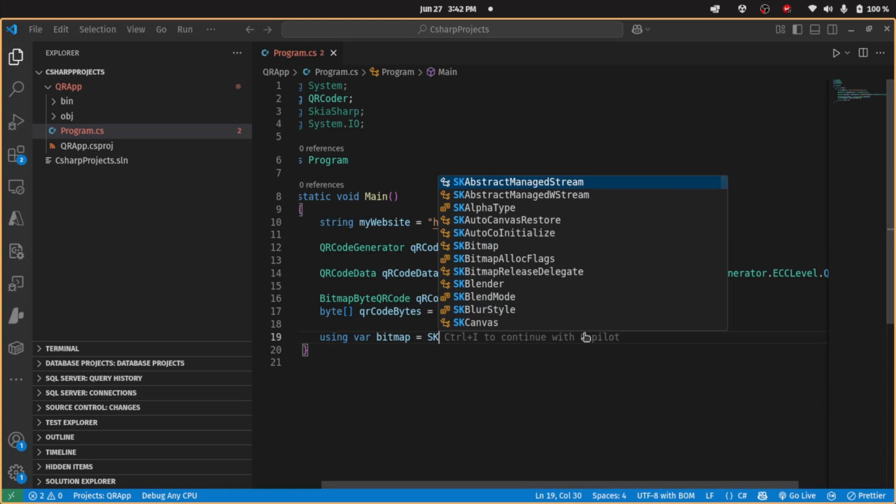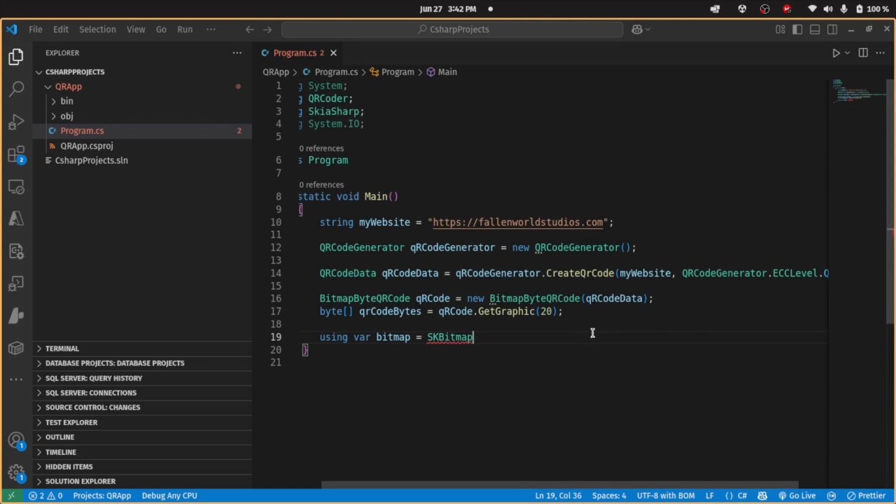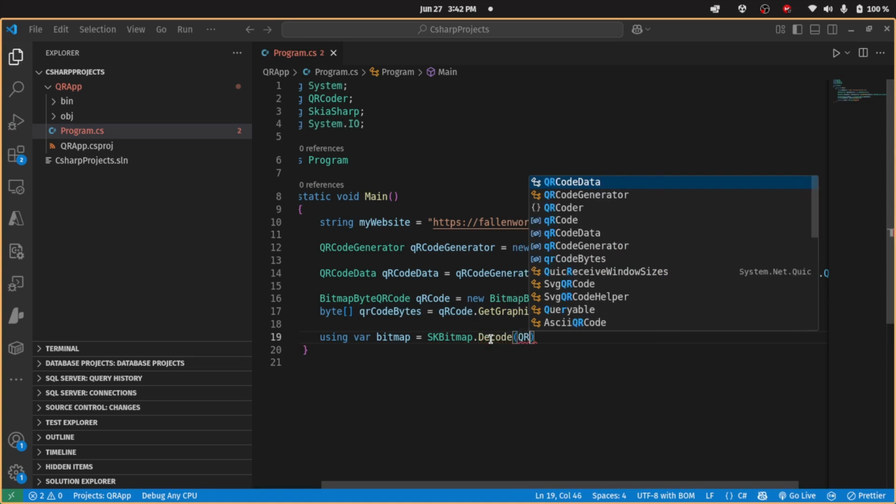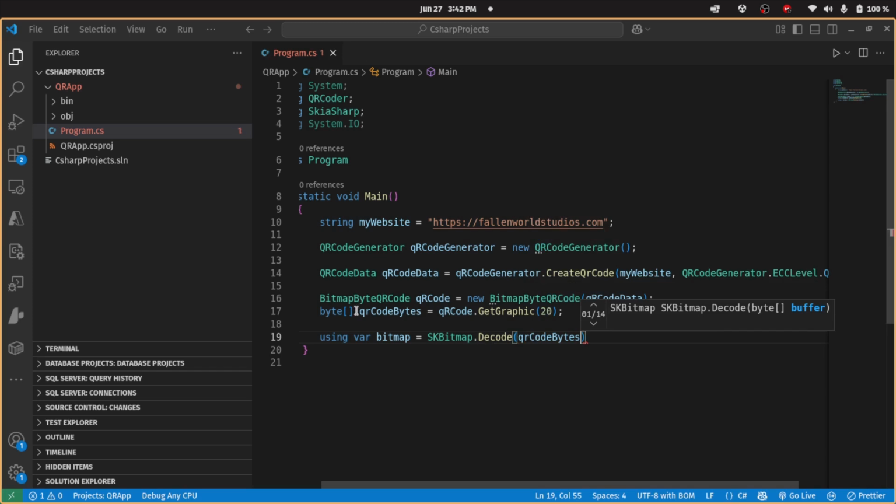Where is my SK bitmap? So SK bitmap, because I wanna actually decode these bytes right here. So I'm gonna say SK bitmap dot decode, and then I'm gonna provide my QR code bytes. So this instance that I created right here of the QR code bytes graphic.